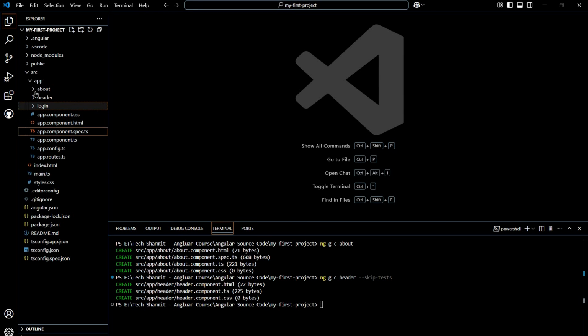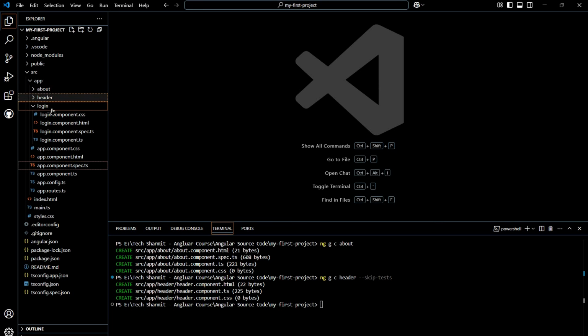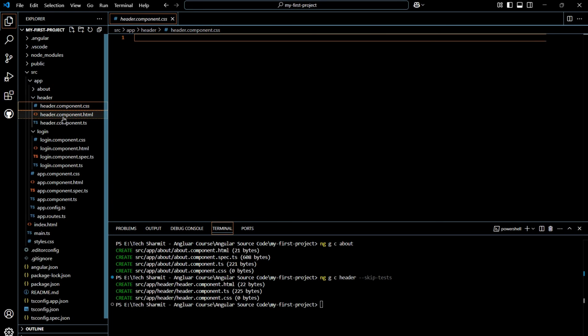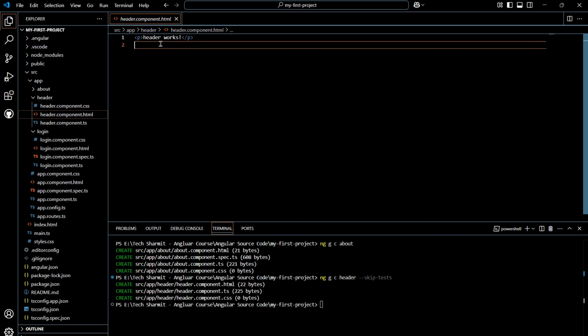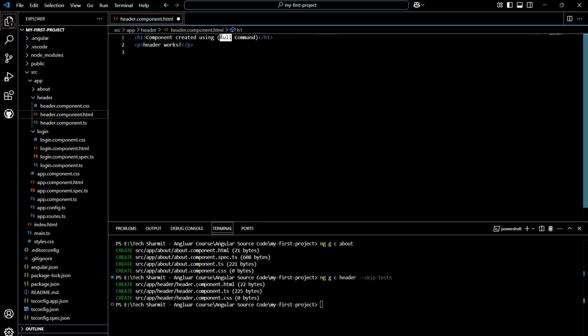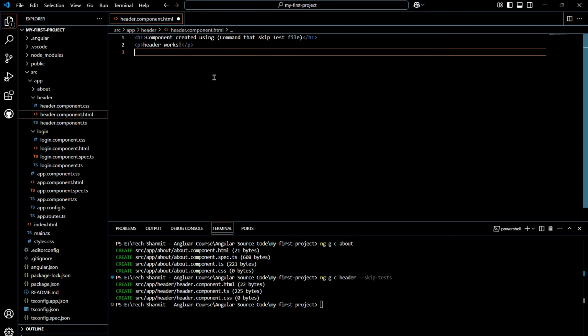So let's see how it looks. The header component: we can see CSS is blank, HTML is like this, and maybe we can put a heading here also: component created using command that skips test file. Okay, so in this component you can see the test file is not added.